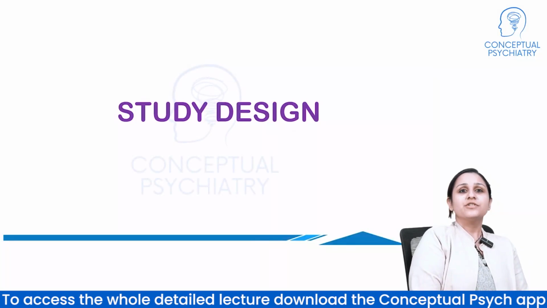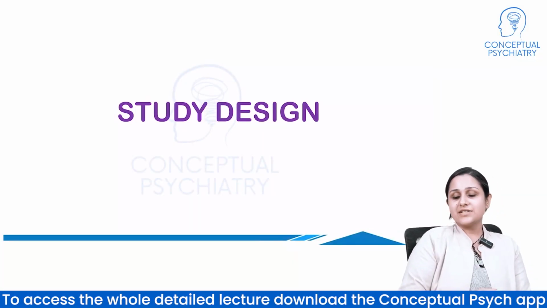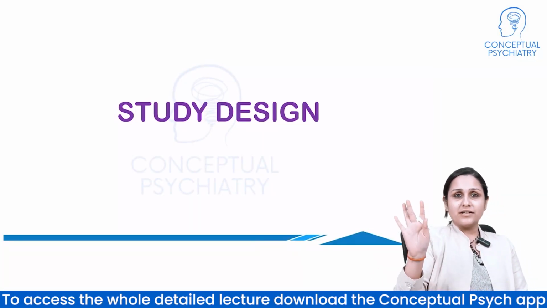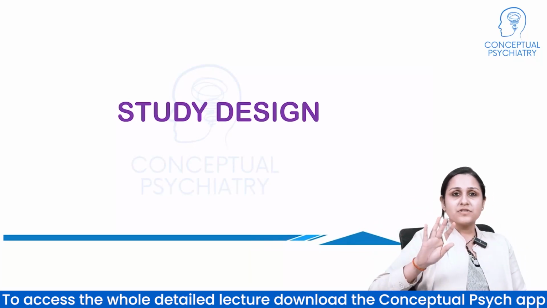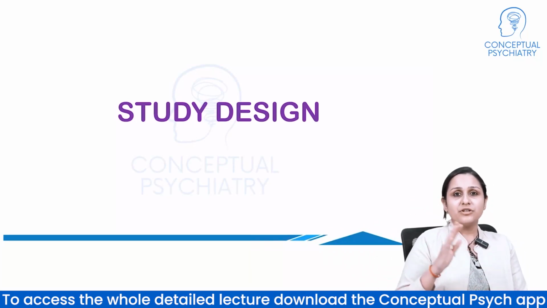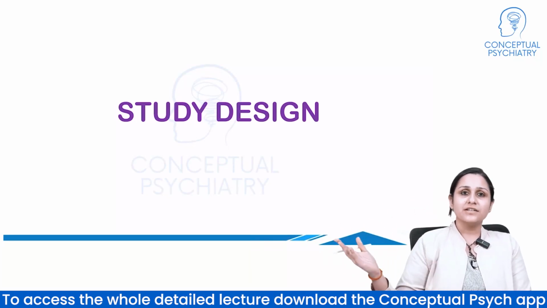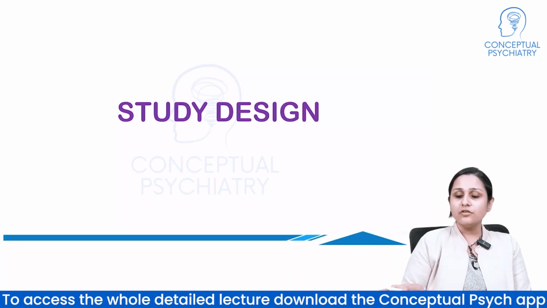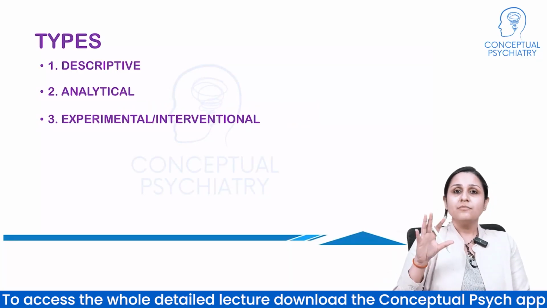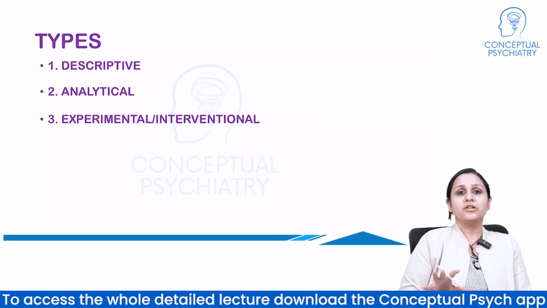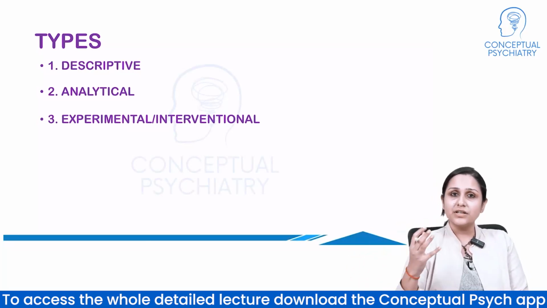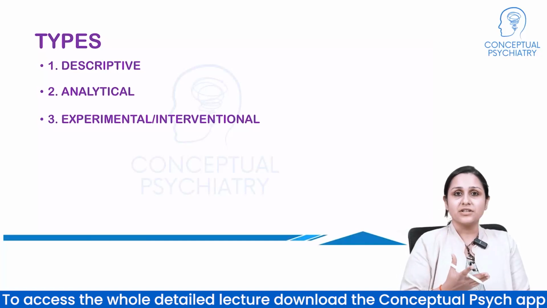So let's move on to the next topic of discussion, which is study design. In study design, there are two main types of studies. The first one is called primary research and the second is called secondary research. We'll be talking of primary research, wherein we deal with actual people, actual populations. Secondary research is meta-analysis, systematic reviews, wherein the source of information is previous studies.